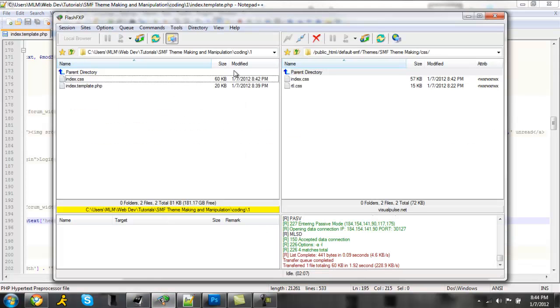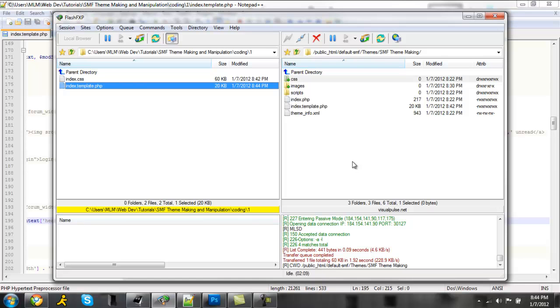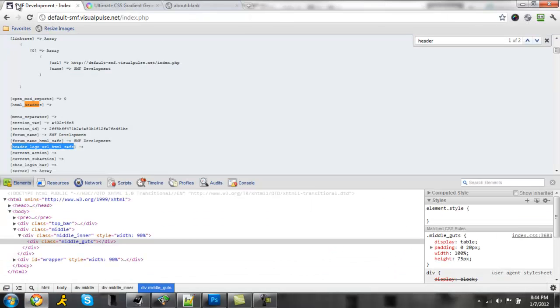So save that template file, upload it, and we should have our logo in there.